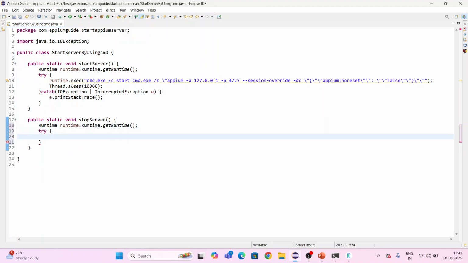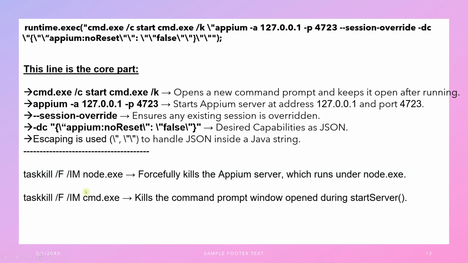Here, see, in start server, we have opened the command prompt and we are executing the command for the Appium server. Means we need to stop. So we need to forcefully kill the Appium server which runs under the node.exe.